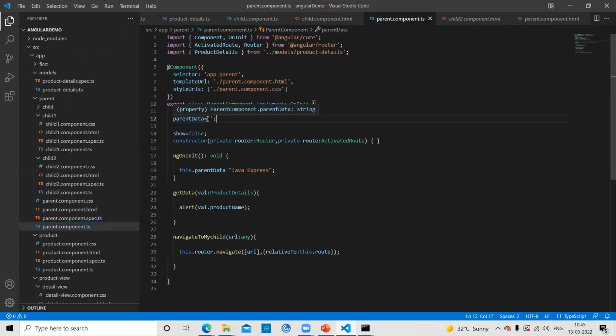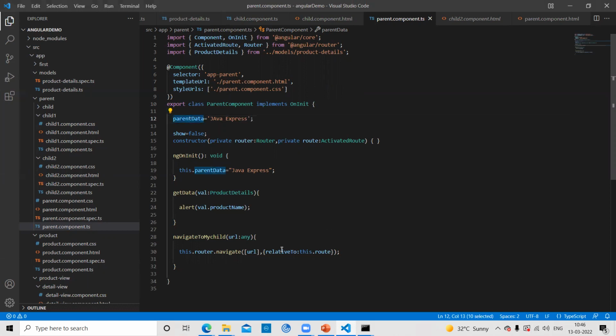I have parent data, something like Java Express. This is my parent data.